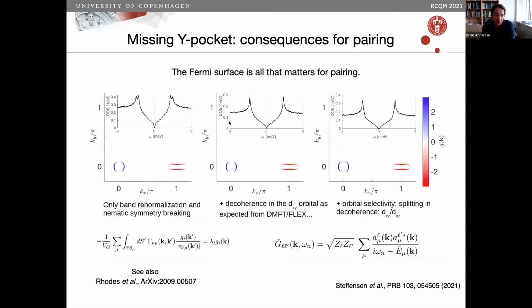In terms of the superconductivity, things have changed a bit. All that matters, if there really is no white pocket, is the Fermi surface itself. And whether you do a plain vanilla spin fluctuation calculation just with this band structure, or whether one includes suppressed quasi-particle weights in the XY channel, or splitting because of nematicity in the X and Y set, these effects should be there in the real material. You calculate them, they are there. But whether you include them or not in the calculation of superconductivity is irrelevant. This is something that was also pointed out in this paper here.